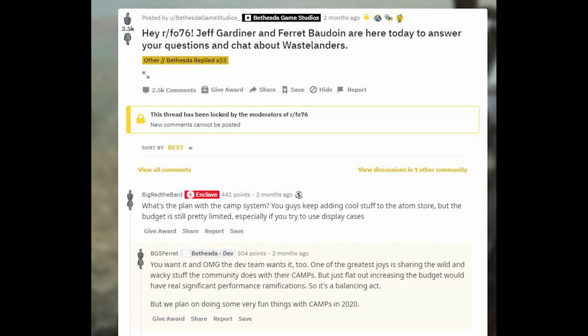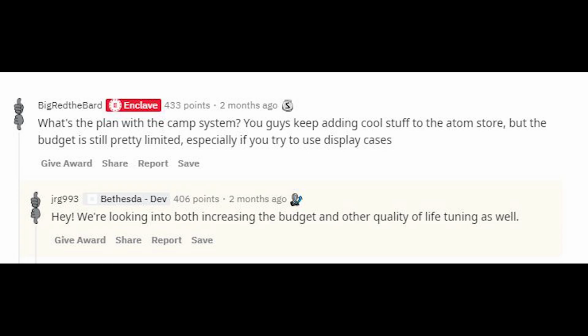But we plan on doing some very fun things with camps in 2020, and I feel that's what they're talking about right there, the camp shelters. And during the same AMA, project lead Jeff Gardner said, hey, we're looking into both increasing the budget and other quality of life tuning as well. So there are 2 official responses to camp budget. So if you take camp budget and the camp shelter coming up, you have the possibility, not the possibility, we absolutely positively have camp shelters coming this winter for our camps.